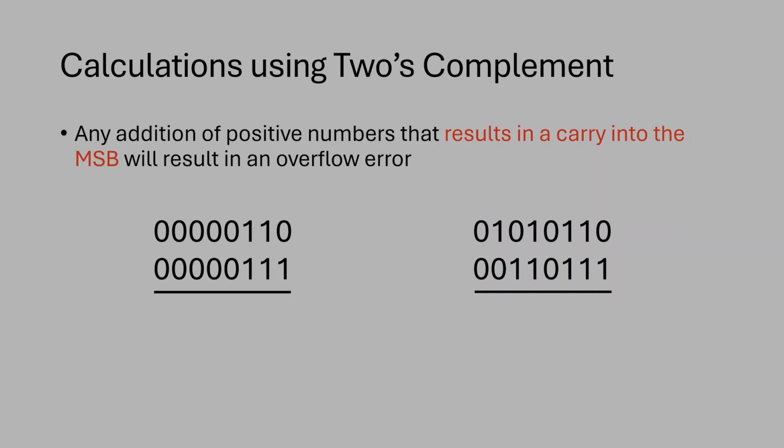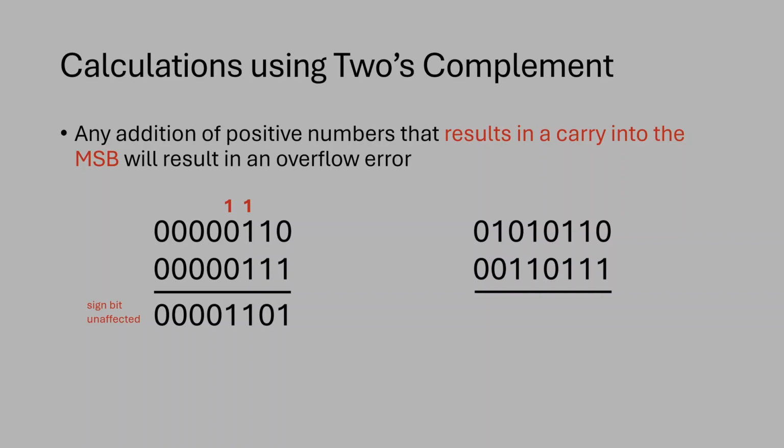Now, one thing to be aware of when we move on to some other examples is because that left hand most significant bit is a sign bit, if we accidentally do an overflow error into that sign bit, we can completely flip the number and the value of the number. So if we look at this addition here between these two numbers, we know that these are two positive numbers and that the answer is positive because we've got a 0 in the left-hand column. So that's fine. That works out.